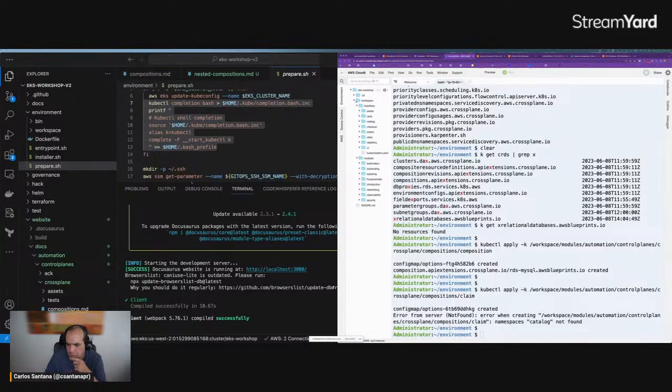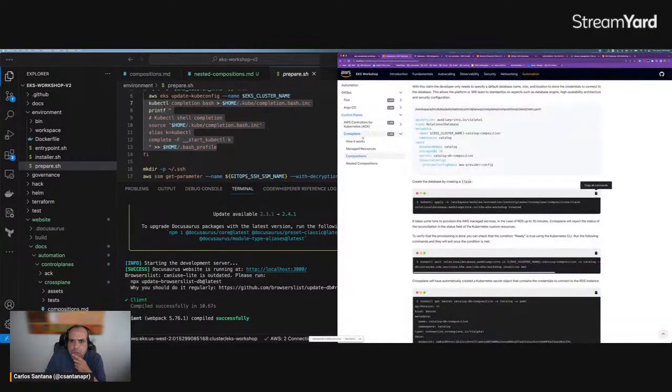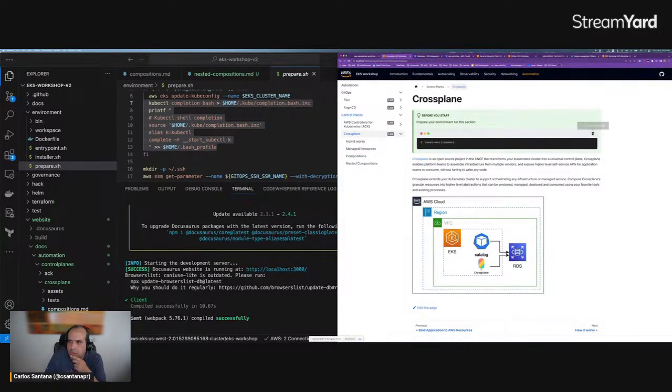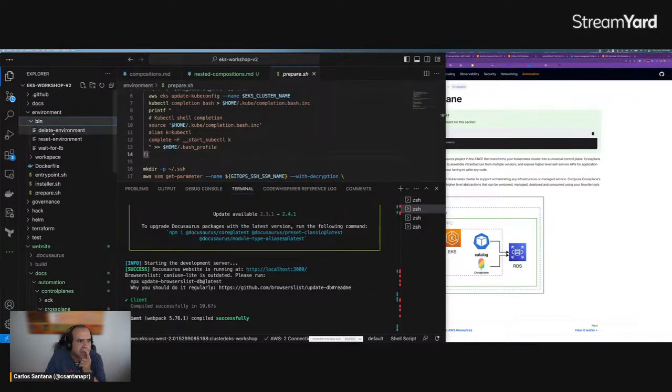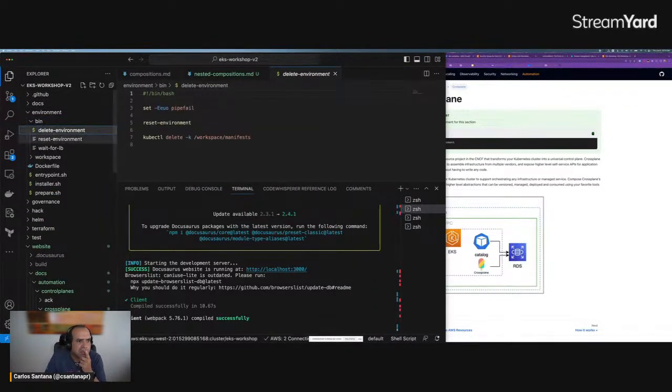Oh, it says not found. It's an error. Oh, I know. Because when you start the thing, we need to... Oh shoot! I don't want to reset the whole thing. I want to deploy just the app. So in normal circumstances, you run this, the script that is here.